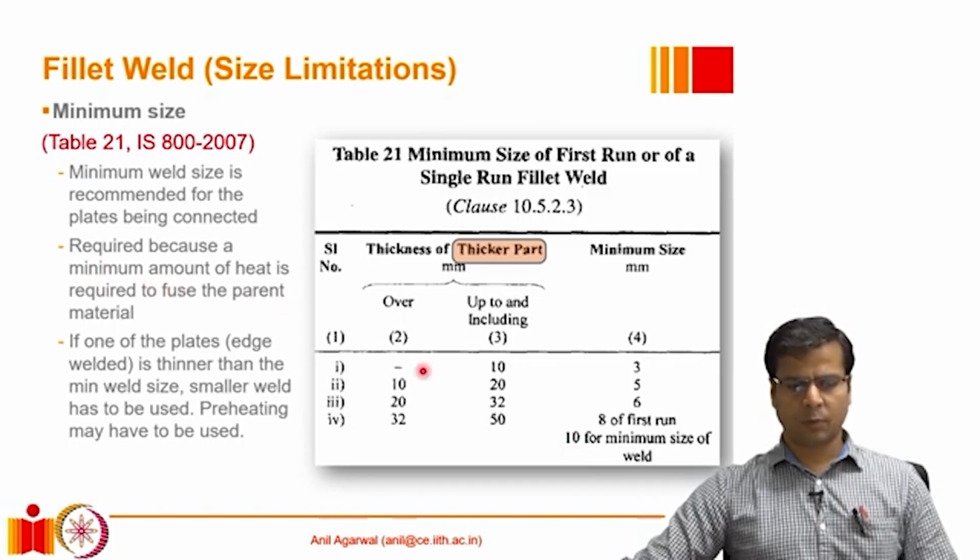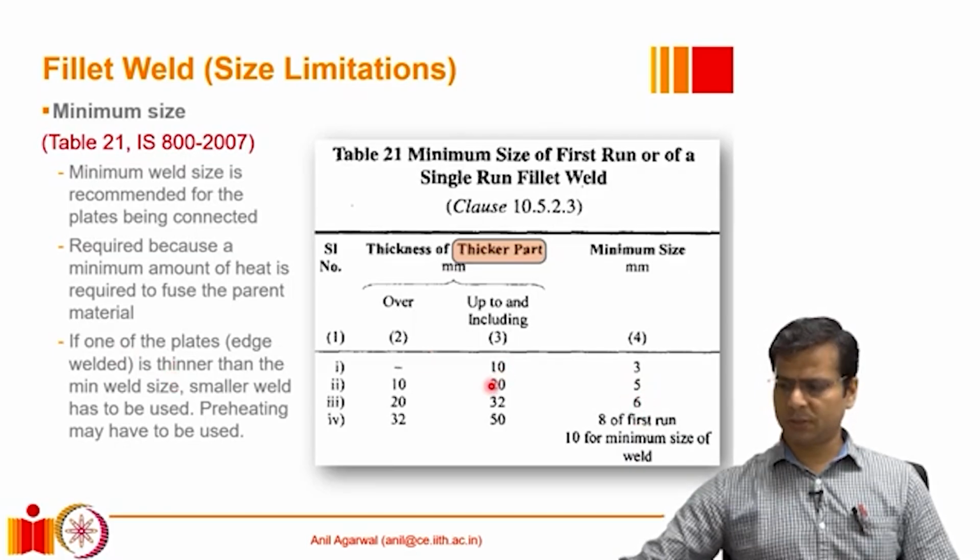Again, the purpose for providing this minimum thickness requirement is to ensure that there is sufficient heat supplied to the weld material so that the plates are able to fuse together sufficiently. The guideline here actually depends on or is controlled by the thickness of the thicker plate, which seems reasonable because it is the thicker plate that dissipates the heat fastest. So therefore, if the thicker plate is going to control the amount of heat dissipation, its thickness should control the size of the weld also.